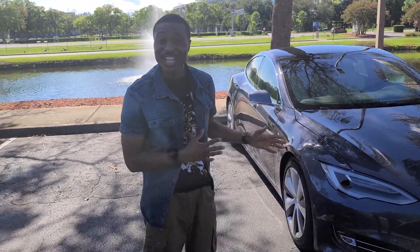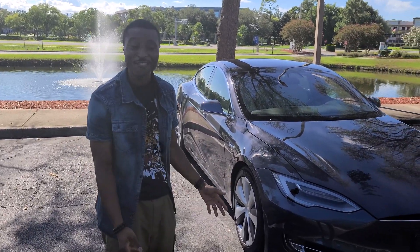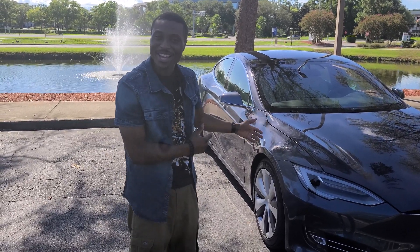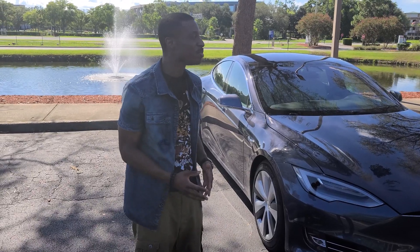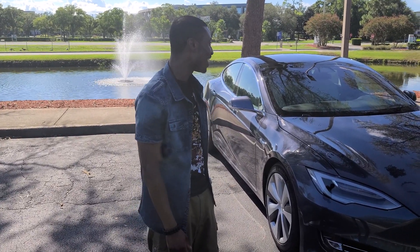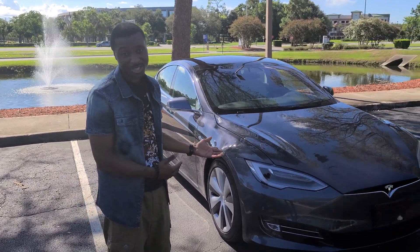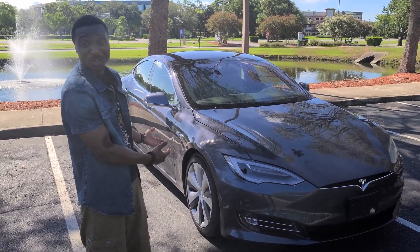One great thing I like about this car, guys — as soon as I got out of the car, the car automatically turned off. I didn't have to turn it off. I just walked away from it and it turned off. As soon as I got back in, the car turned back on. I don't think I've ever experienced a car like that before, no gas car at least. This thing is so much fun to drive. If I could quote Elon Musk, it's basically like owning a miniature roller coaster.